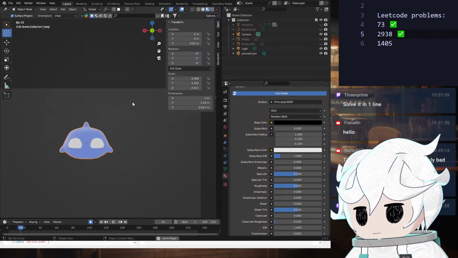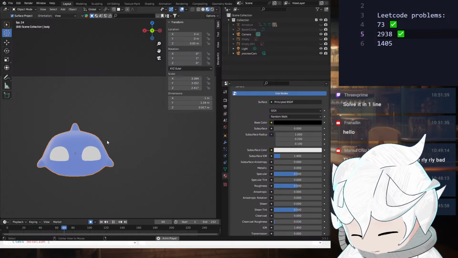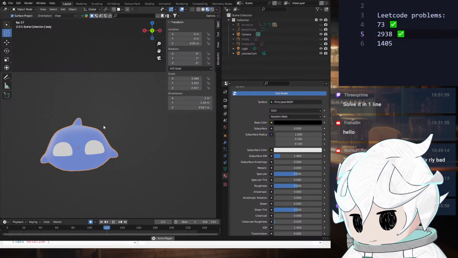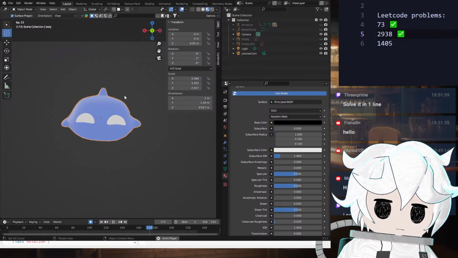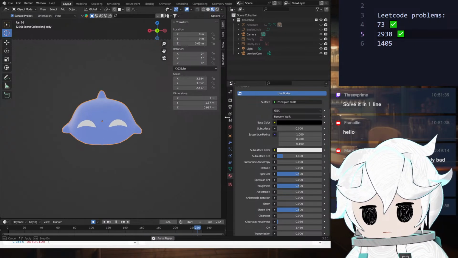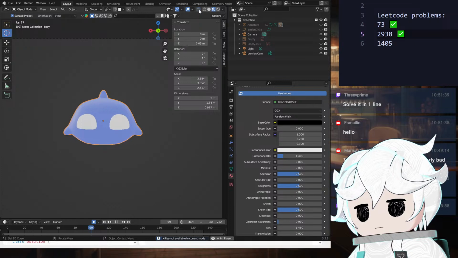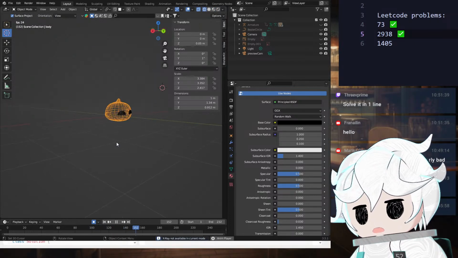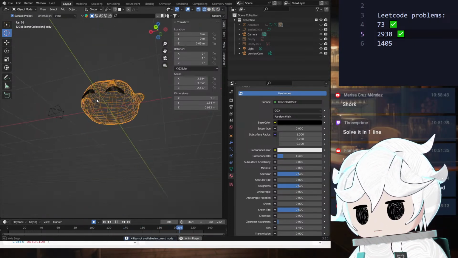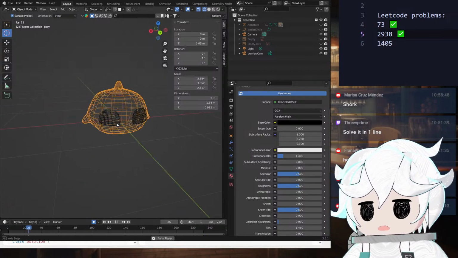Whoop. Look, I animated them myself. It's 3D too. It's like a 3D model. Hey. Shork.